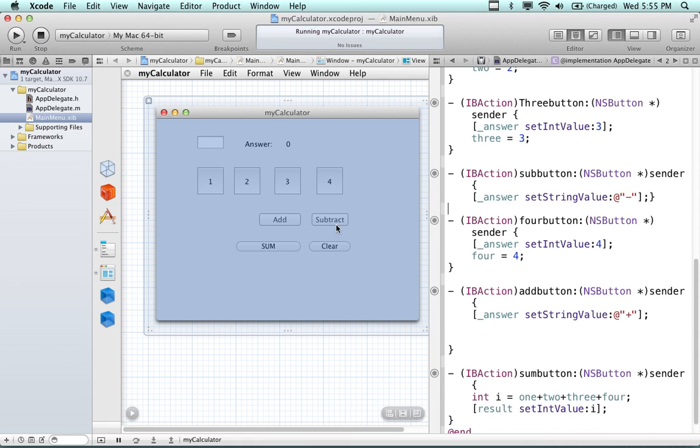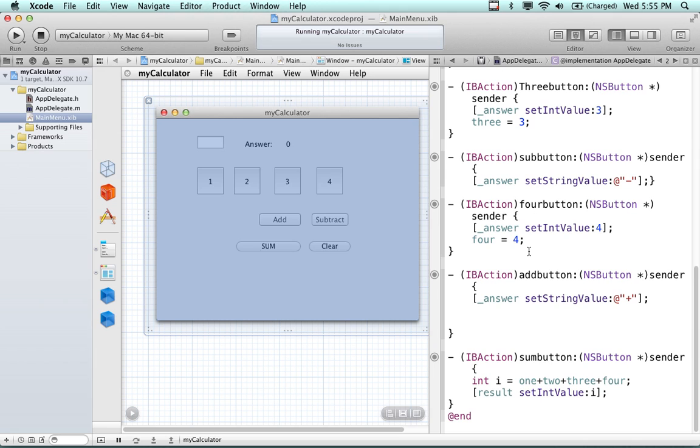I could change something about the button. This is just looking at the IB action. I added that as a property as well. So I could change the color of 4 or something, in terms of more than just the action, the outlet and the action. I can change some of the properties that are associated with the button if I wanted to. But it's really doing the same functionality.